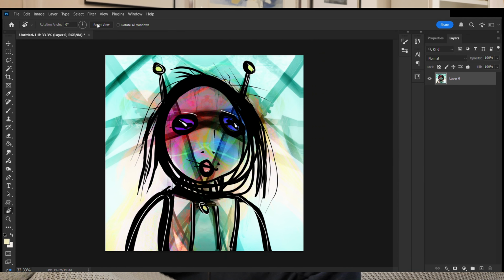But I might just try and add a bit of, well, first thing I might do is get my brush and just connect this bit of hair up a bit better, like that. Is there any other sort of random strands of hair that we can add? A bit over here as well, maybe. This one won't fly in there.